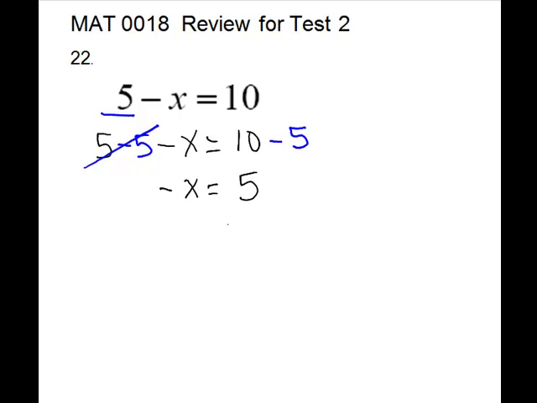Now go back on the side with the x. If it wasn't a solved problem, what would our coefficient of the x be? It would be a -1. So we can even write the 1 on there if we want. If we saw it on there, we would know, well, we need to divide out that coefficient. So that leaves us x equals a -5. So you're not allowed to leave negative x.